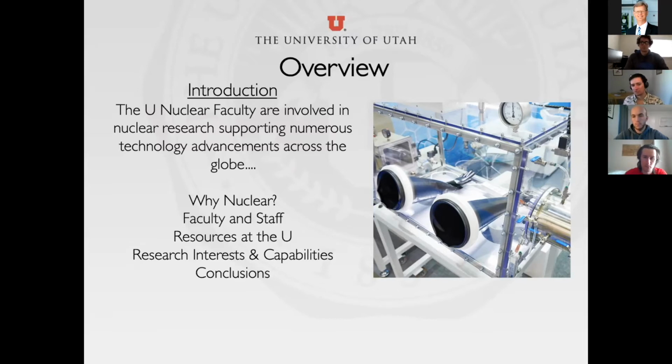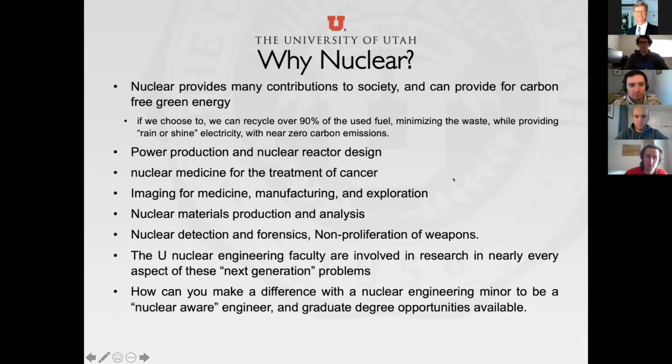A lot of people won't let you put radioactive materials in million-dollar pieces of equipment. Fortunately here, they do. We have strict protocols for how we do it to ensure the safety of everyone in the process, but that means that the possibilities for your research are pretty much limitless. And if we can't do the research here, then that's where we lean into our collaborations with colleagues at national laboratories, and we send students there to do even more advanced experiments. So I'm going to go through a little bit of each one of these, and then we'll conclude, and I'll kick it off to the students to talk about their research.